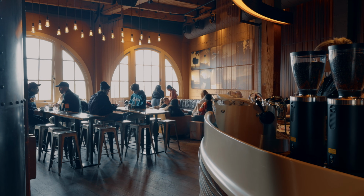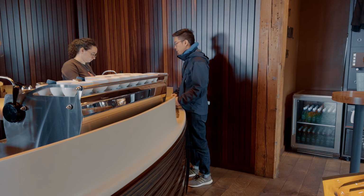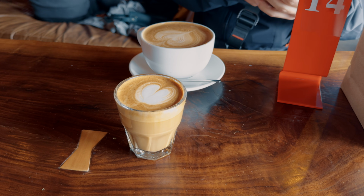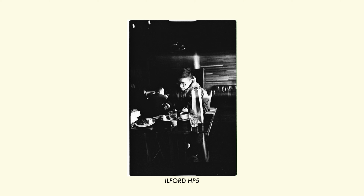And the first place we went to is Storyville Coffee in Pike Place. While this isn't like the best coffee in Seattle, and it's definitely pricey for what it is, if you're just coming to town for a quick trip and you're in Pike Place anyways, there's a high chance that you'll be there. It's just a really cozy and beautiful cafe with pretty good drinks. I always go for their cortado. I highly recommend it. It's just a really nice, relaxing spot. The windows out to Pike are really cool. I actually grabbed a couple photos when I was there.